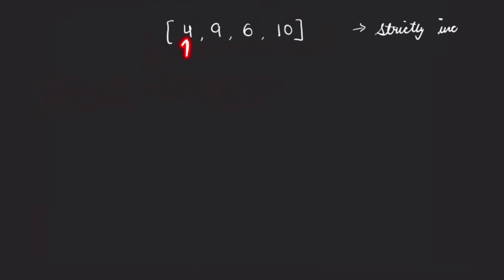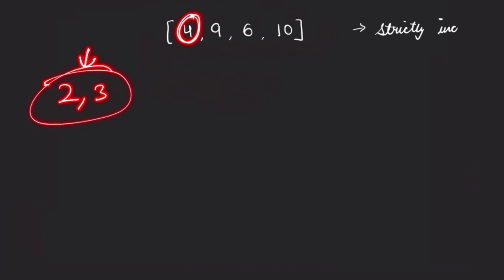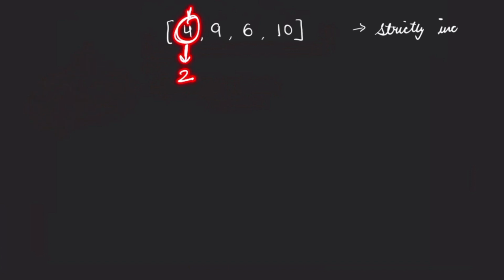So for example, for this 4, what are the prime numbers which are smaller than 4? 2 and 3, right? So we can choose any of them and subtract it from 4. For example, if I choose 2, then I can subtract 2 from this 4 and I will get 2. So I can change this 4 to 2. This operation can be performed on all these elements, and you need to find out whether after these operations you are able to transform this array into a strictly increasing array or not. A strictly increasing array is one where all the elements are in increasing order and there are no equal elements, because it is written strictly increasing.